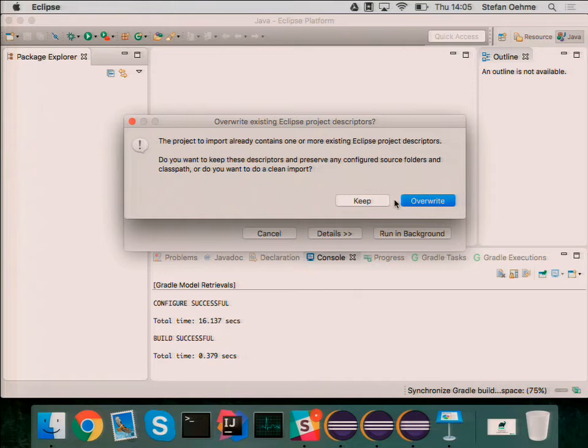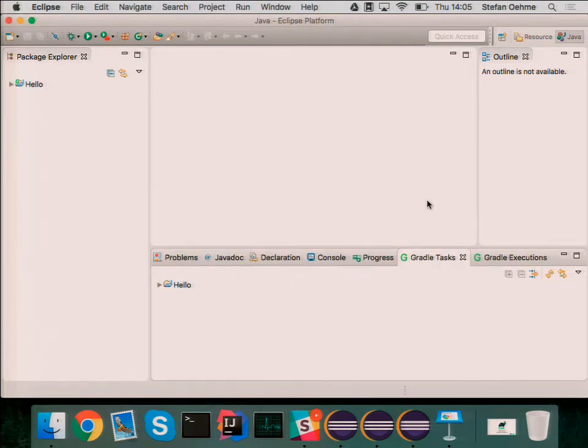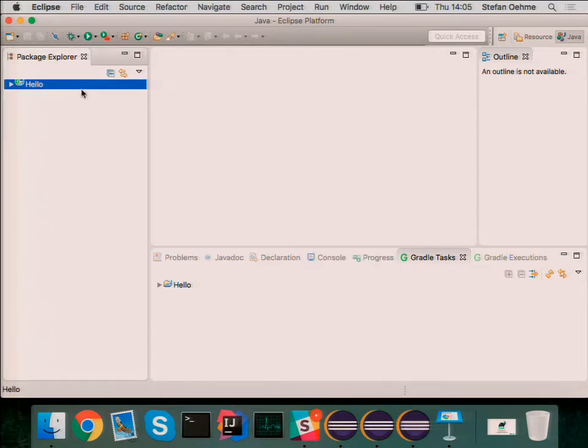On the one hand, we want to keep user customizations as long as Buildship does not cover 100% of what you can do with Eclipse. On the other hand, it can be very confusing if the user had some wrong configuration before and Buildship doesn't remove it. So we gave the user the opportunity to say, yeah, I want to start from a clean slate. Everything I have is covered by Buildship. In the future, this option will probably disappear because we're pretty close to covering everything that you can do in the .project and .classpath file in the Gradle build, and also shipping that over to Buildship. And as soon as that is the case, you don't really need hand customized files anymore.